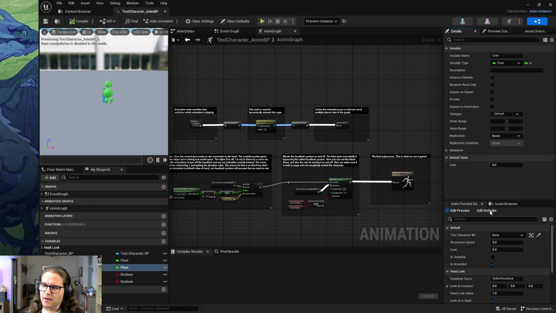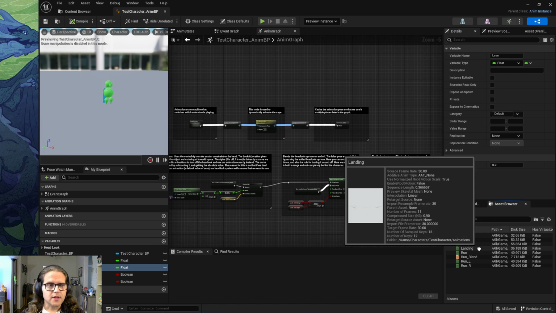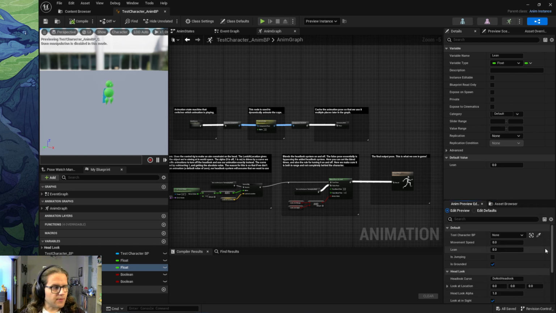And then down here, there's an asset browser, so you can see all the possible animations that are created for this character that you can use. Which is on this skeleton, because when you make an animation blueprint, you have to tell it which skeleton you want to use, which we'll go over when we make one. And then these are all the animations that are available for you to use for that one, and with the demo project, I've already imported them, so they should be there and good to go. And then these are just some preview settings that you can use for previewing your state machine when you make it and such.